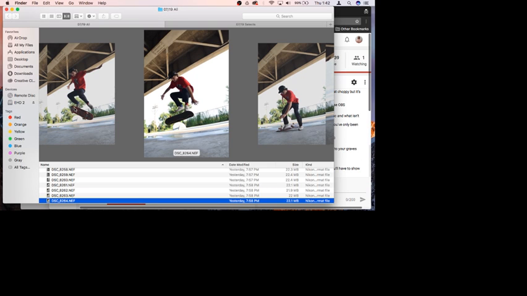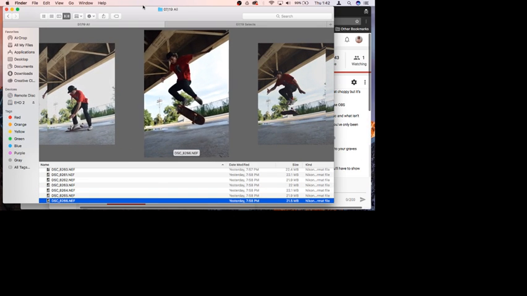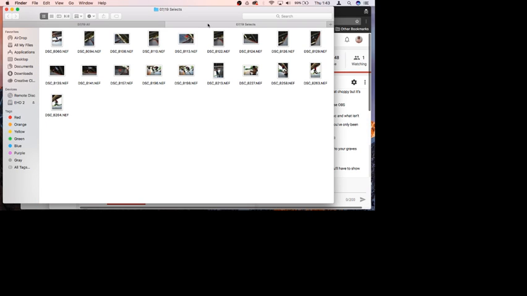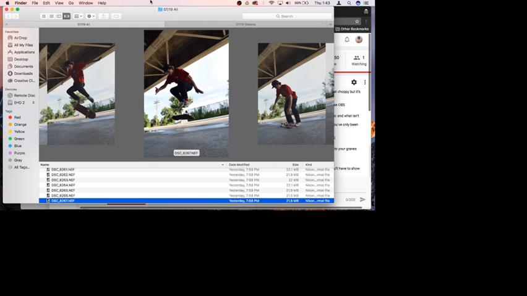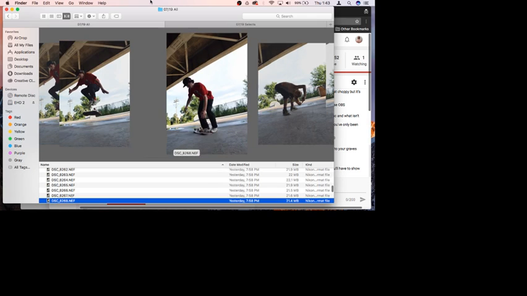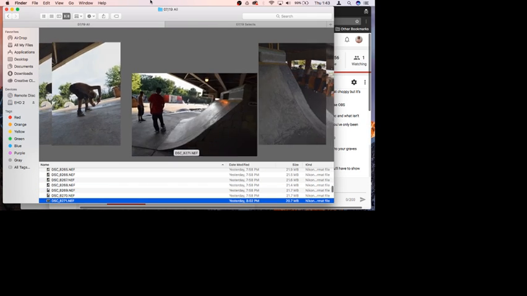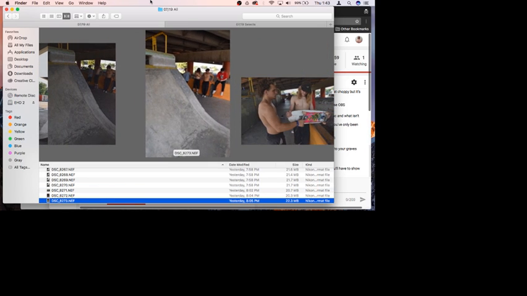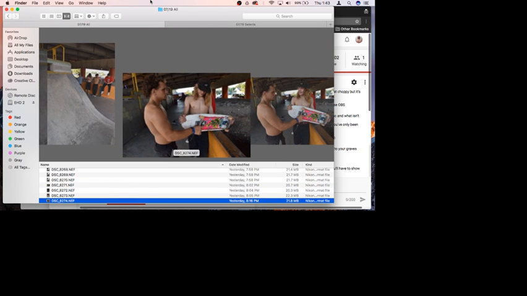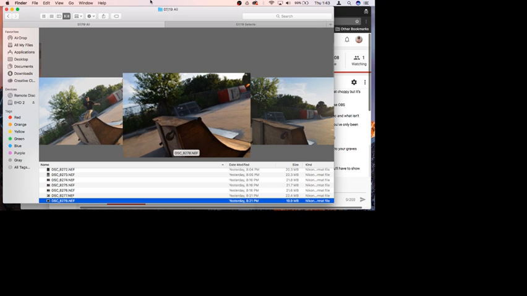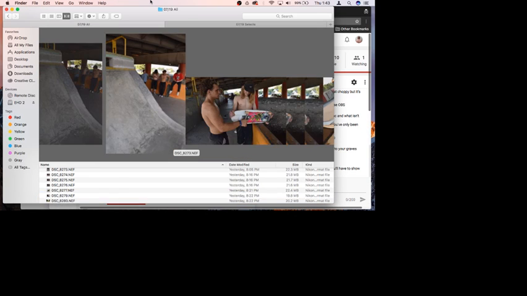But I always like pictures where you can see the board graphic on them, because a lot of skateboarders have very colorful, very interesting graphics, and sometimes they're bright colors, like hot pink or hot green, or they have a graffiti-like image on them, and I like seeing those graphics, but it's better to get a picture of the person's feet coming back down on the board. These are bad test shots.